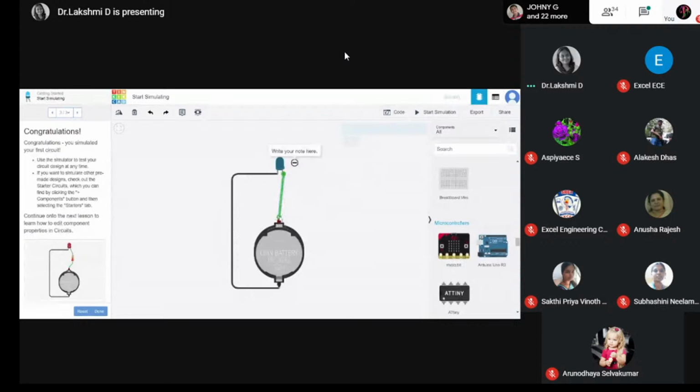Now let us go for the first project. I'm going and switching over here. So how am I going to do? Just delete. All I am deleting. That's it. So now 9 volt battery, let me take. Where is it? Basic. Yeah, 9 volt battery. See, just click here one click, here one click. So 9 volt battery. Now I want to rotate.